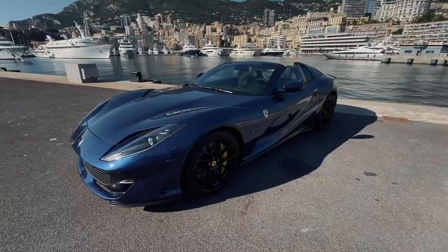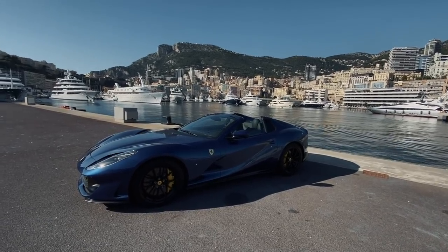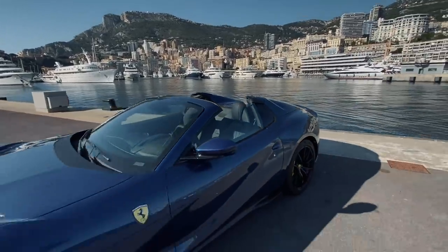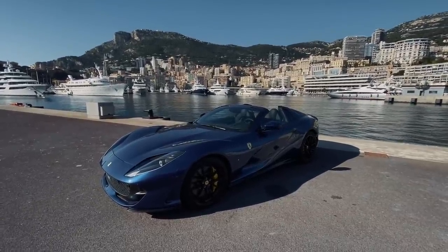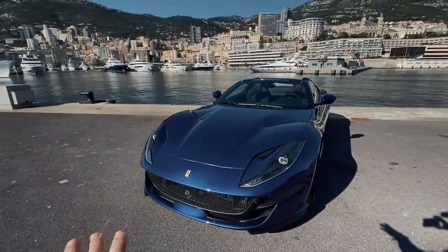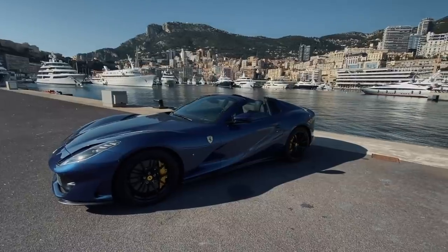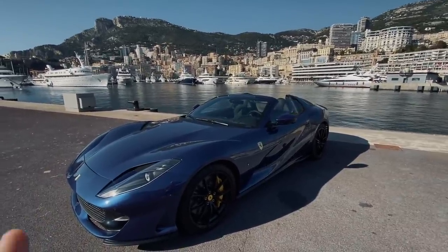What a stunner. This car, when it first came out, was pretty controversial. People weren't quite sure if they liked the 812 Superfast or not. But now, the more and more I see them, it just works — and especially this, the GTS, without the roof. This is the big news: a new car from Ferrari with no roof on a front-engine V12. The last time they did this was with the 599 SA Aperta, of which they only made 80, and those are now trading for a lot of money. They kind of skipped that on the F12, never made a convertible version, and now they've brought it back as a production car on the 812. Not a limited edition, but this one is in beautiful TDF Blue — Tour de France Blue — a stunning color that really brings out the shapes of this car.